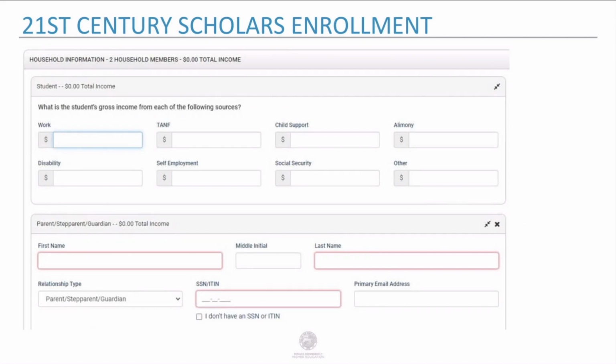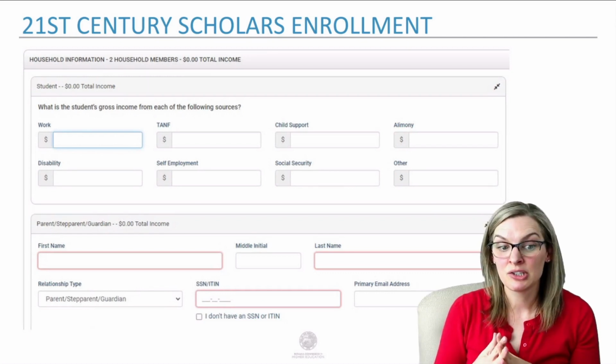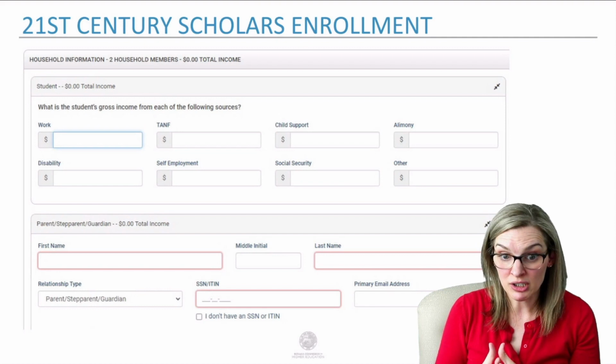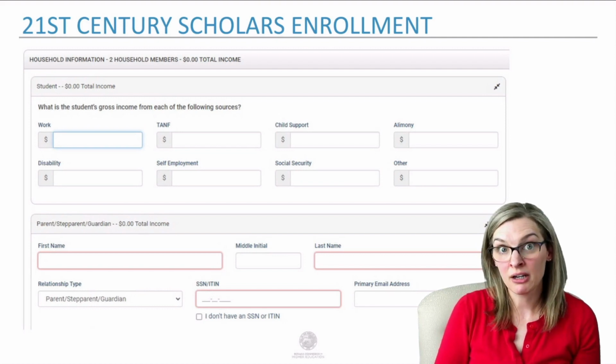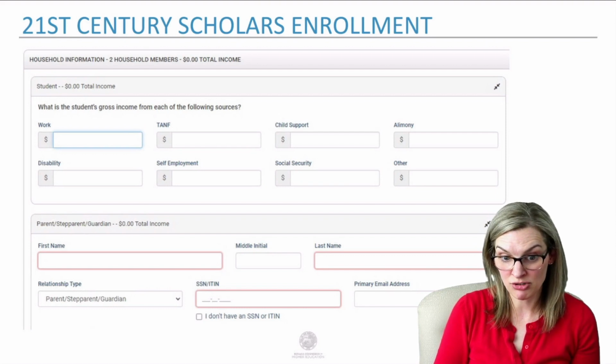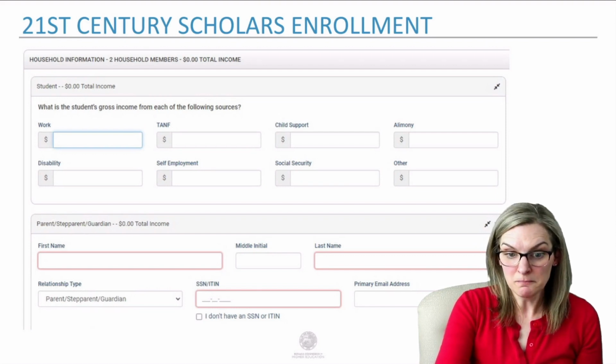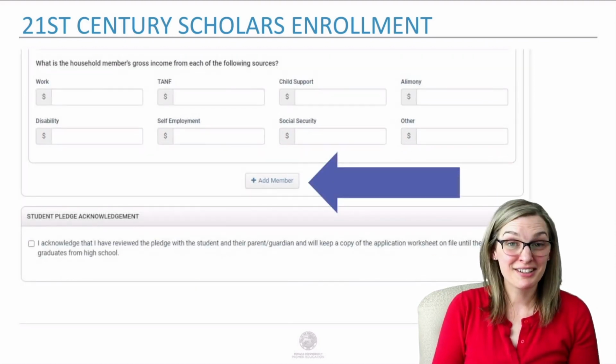The next section after the basic student information will be the household information. So this is where you would enter student financials first, and then you will enter the parent or guardian information. This is the important part.